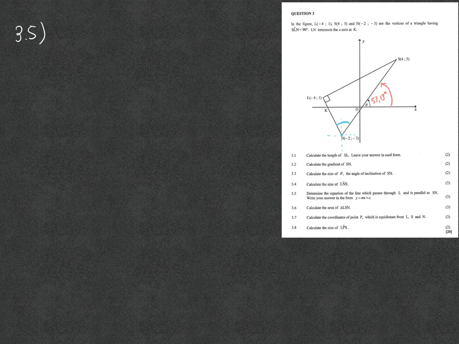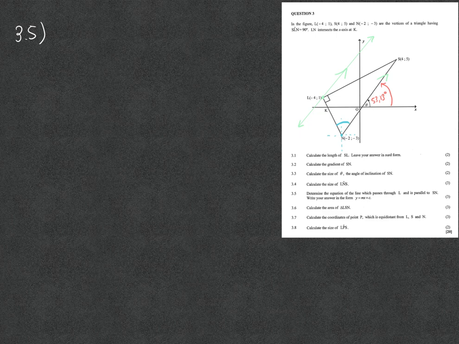So let's see something. Oops, we don't want to draw a box. Let's make it a line. And it's going to be something like that. I'm going to rectify it now. Okay, so I've put that line in just so that we can visually see it and understand it, but it had to be parallel to that, and it had to be going through L.